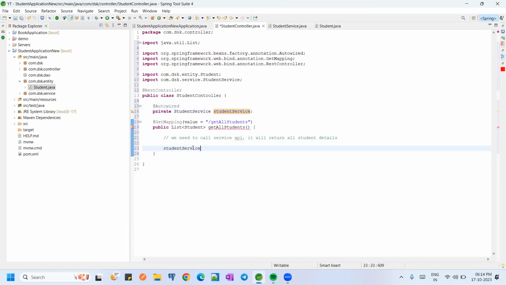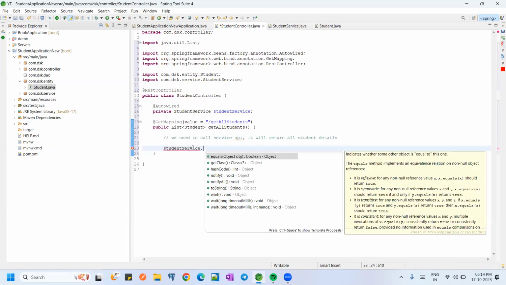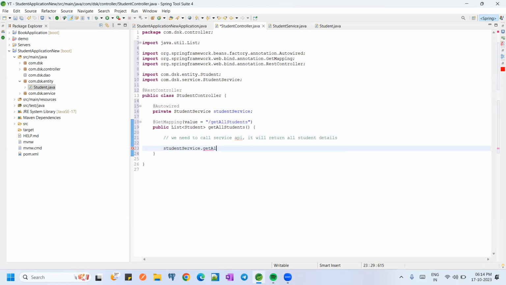Currently we don't have any API in this service, but we will create it. getAllStudents will return a list of students. We will call this getAllStudents from the service. The service layer API gives a list of students, and we will return that list from the controller. The controller layer is ready.